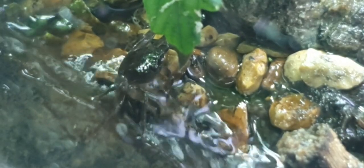These crabs have been really understudied by scientists, although it is starting to increase now. They have been kept by hobbyists for many years though, but in the science world there's still many discoveries to be made. It was only recently discovered that they're actually from Southeast Asia. Until recently, scientists didn't even know where they had come from. They've spread quite far and wide, living in a variety of habitats, and some even live on the land completely, not needing water, which is really rare for a type of crab.